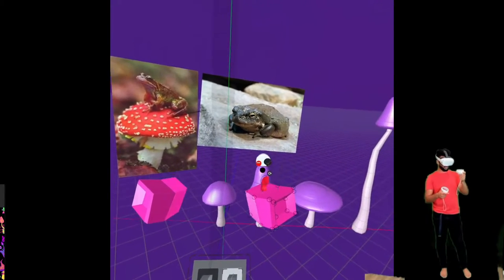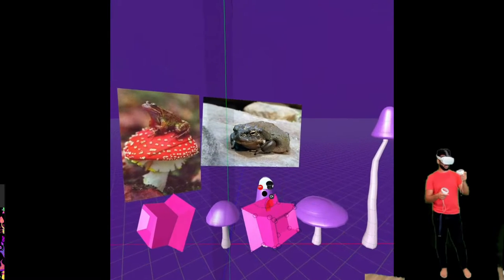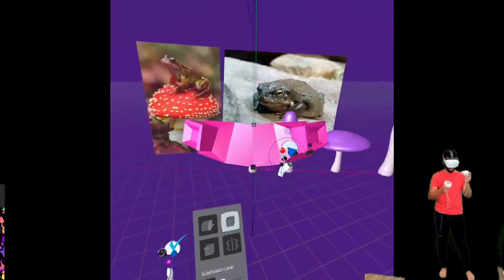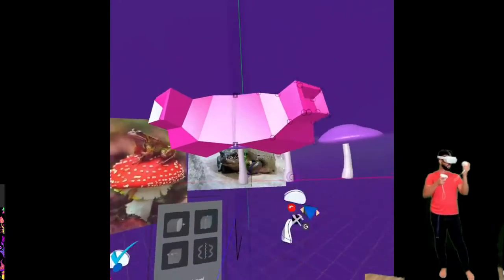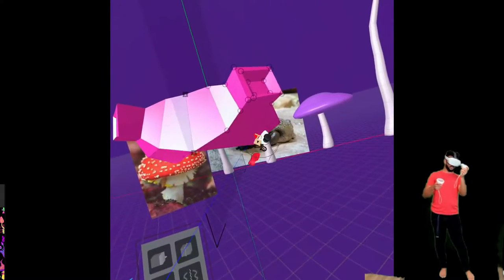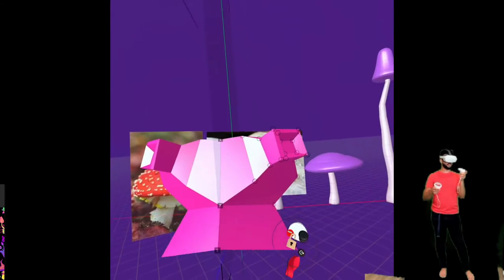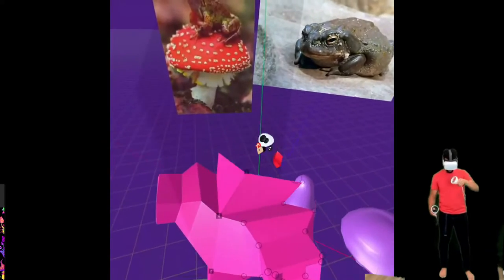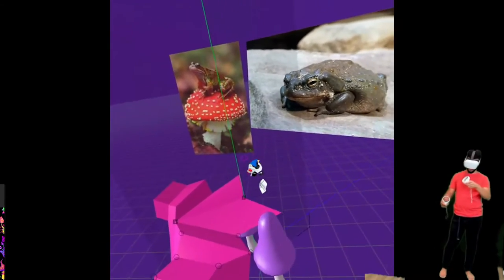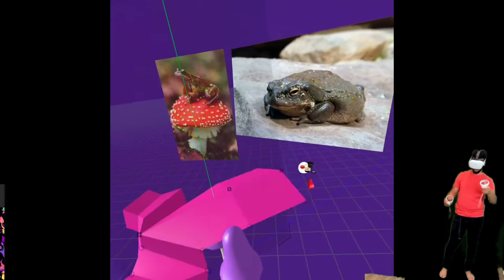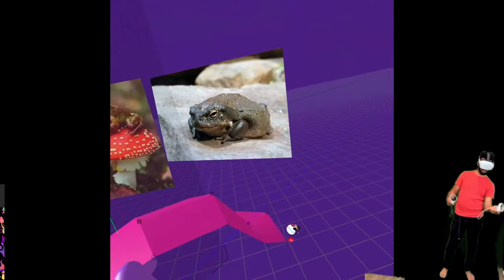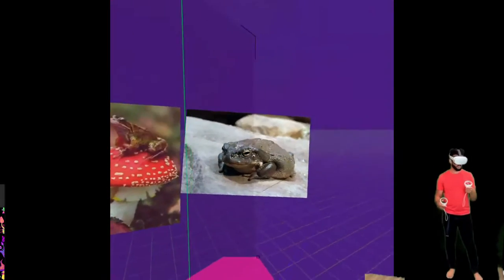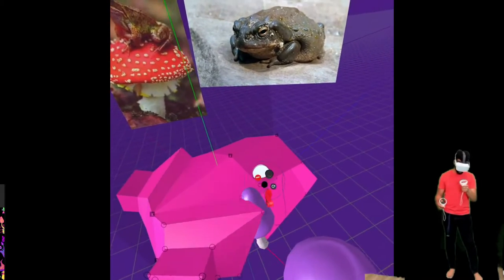Next, I'm going to grab the loop selection here and kind of widen it as it gets to the main frame of the head of the character. And then we can start to pull on other shapes. Let's grab that. This will be for the throat area. This will be for its back. And yes, for whatever part of the frog this is.